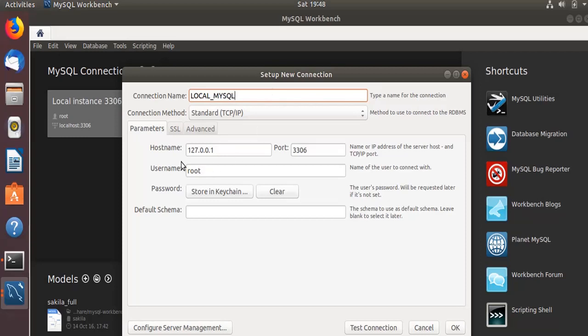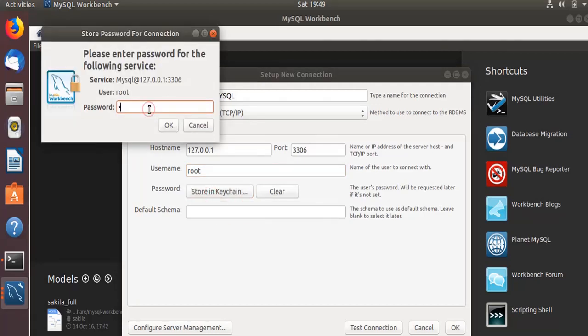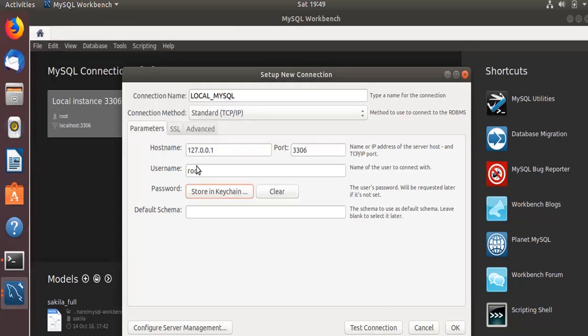The user root is fine. For the password, you remember, welcome123. Now I'll test the connection. The rest I'll keep as default, because it's localhost and port 3306, which is absolutely fine.